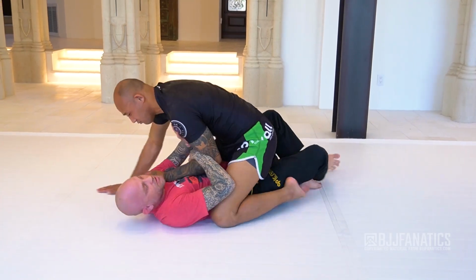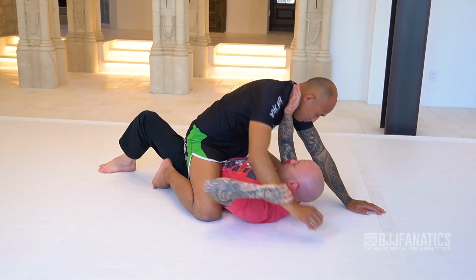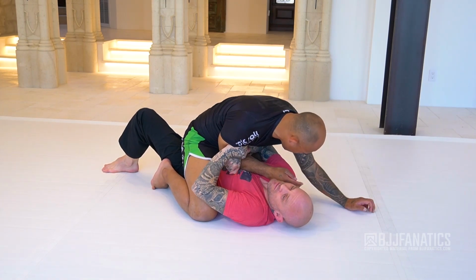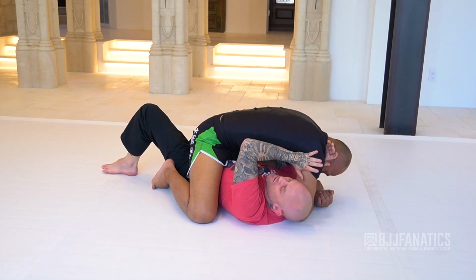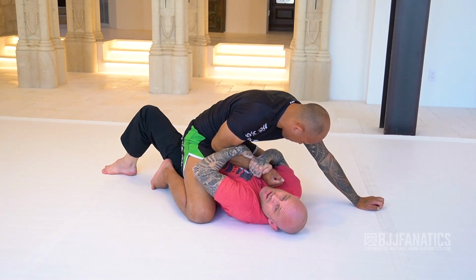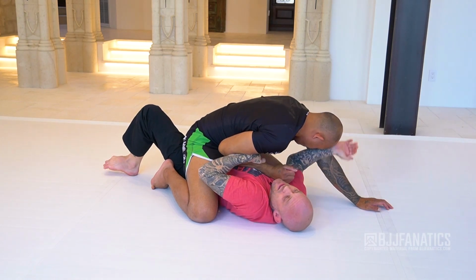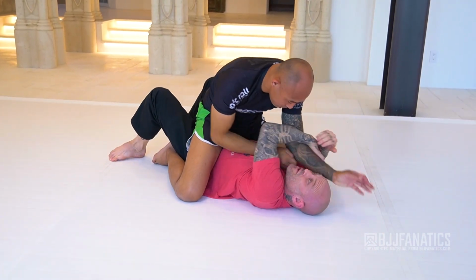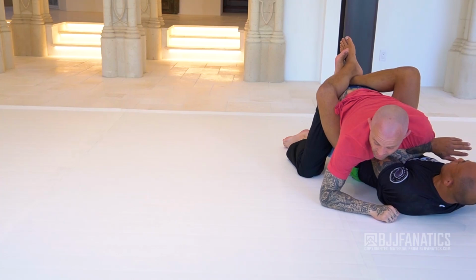Let's see the other side. Rotate here. He's trapping the arm. If he's hugging my head like this, I can push my head out here and trap his arm like that. Look at that again. If he's hugging my head, I escape my head by pushing on his armpit there, bring my head here, and now my arms start climbing up and bringing his forearm into the middle of my chest, keeping it tight. I can even hold it with one arm and hug his head with the other arm, and now bridge them up and over. I trap the arm, hold it, hold his head, bridge, and get up into their guard.